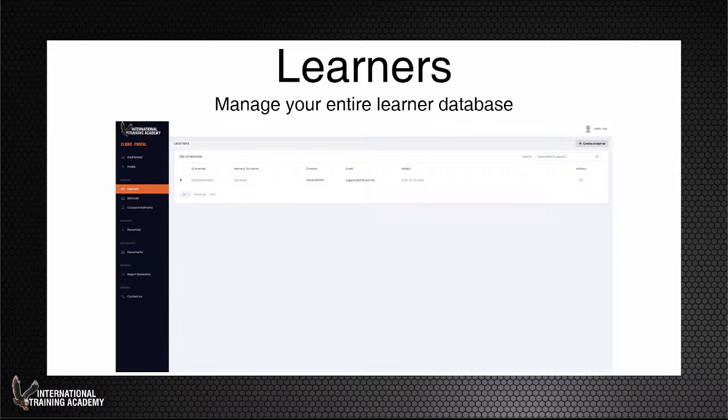So this is your entire database of learners. The very nice thing about this, you'll notice that it says their email address. I'll show you a little bit later as well when you can pull a report off of the portal. So you have a list of all the email addresses of all your learners.